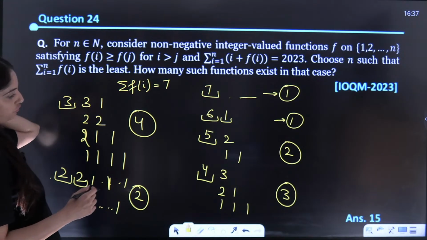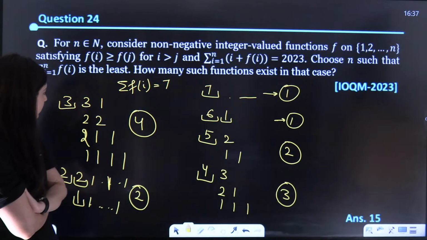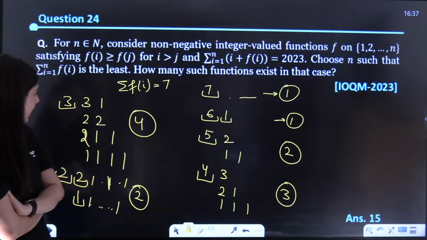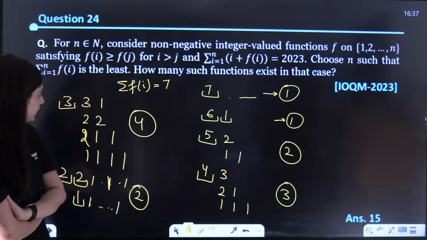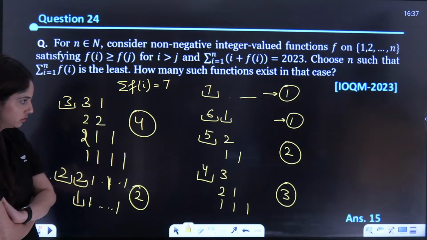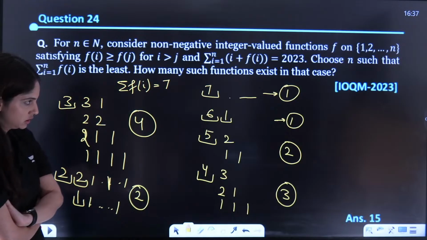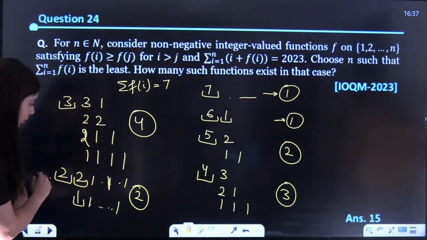And now if we have the first one as 3, so the next one can be 3, and in that case we have 3 plus 3, 6, plus 1, 7, or 3 plus 2, 5, plus 2, 7, or 3 plus 2 plus 1 plus 1, or 3 plus 4 ones. Right, these are the only options. We're missing one here.